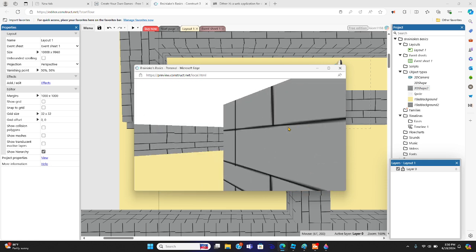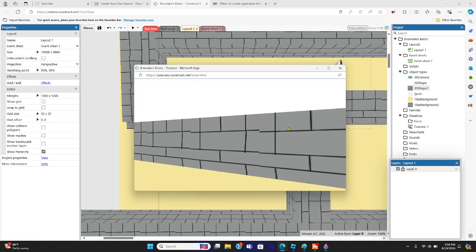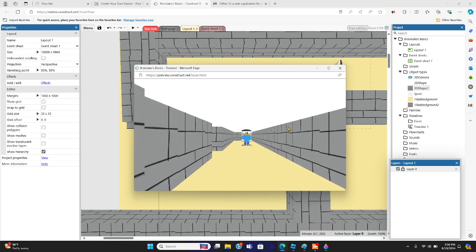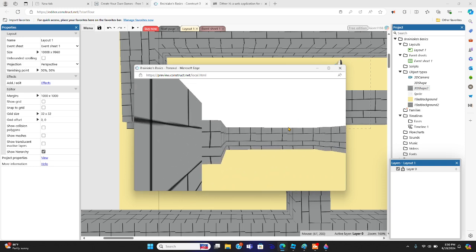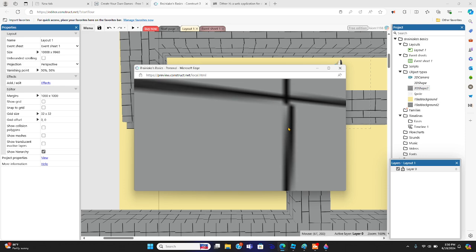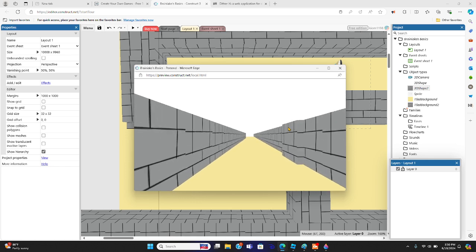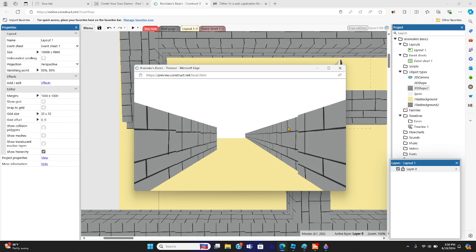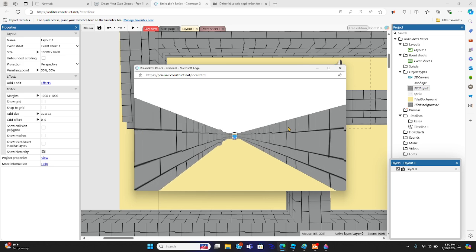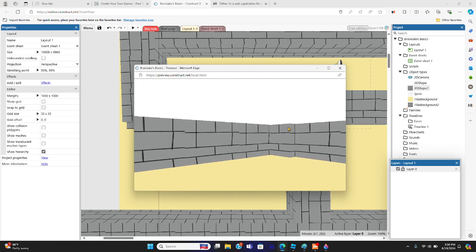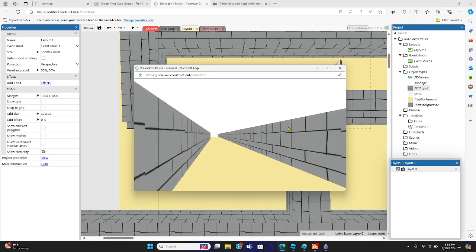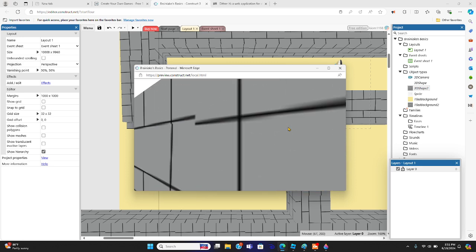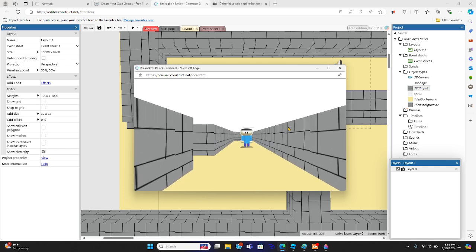So now we have two rooms, and the final things that we are going to cover in this video are doors. And hold on, let me remember. Oh yeah, how to change the color of the roof. Because we have a white roof right now. The school is in a white void right now.